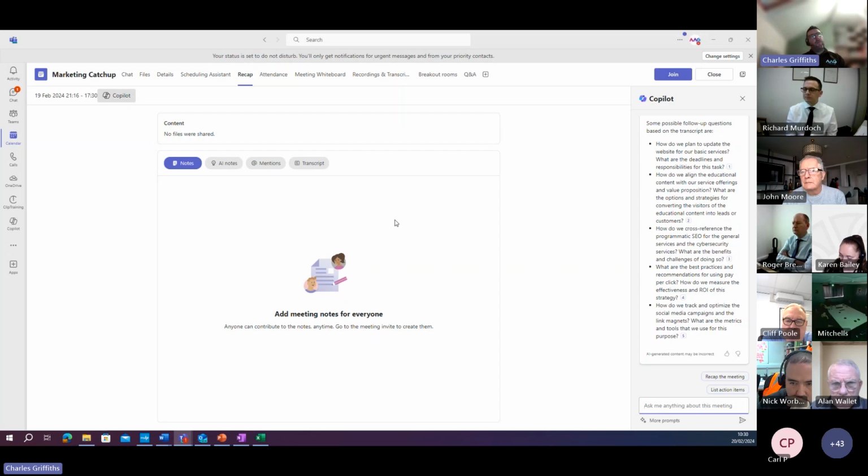One thing to be aware of, in the way we've used Copilot so far, we've also used Copilot in our boardroom to record meetings, which works really well. But the only thing it doesn't do is it won't necessarily detect who the specific actions are for. It will highlight the actions, but if everybody's in the same room using the same microphone, it's not able to distinguish between different people.